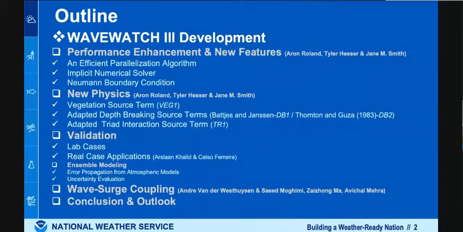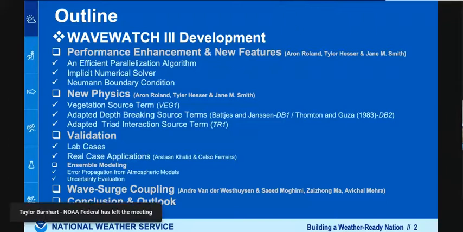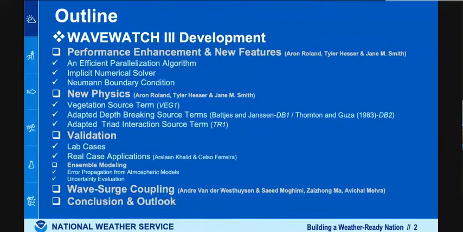in front of ourselves. First of all, we needed to go to very high resolution to resolve nearshore physics, let's say at street level, like 30-meter resolution, which means that the grid for the entire East Coast, for example, for tropical cyclones would be very large to cover the entire area. And it should also run as fast as other components like ADCIRC and the National Water Model. As you know, traditionally spectral wave models are slower than surge models, so we need to allocate more CPUs to this model or improve the speed of the code.